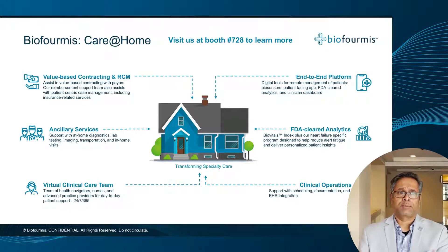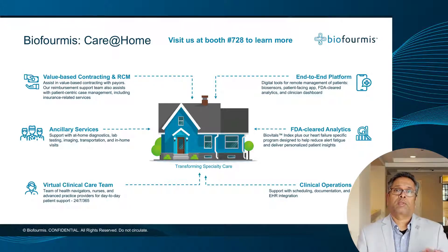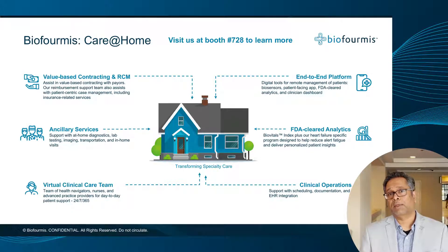Once the patient's experience is done, an embedded workflow allows you to request an order for the remote kits to be captured in the EMR. When a patient is ready to be transitioned home, the order is captured in the EMR, we receive it, and ship the kits directly to the patient's home. Patients are then onboarded with our remote teams to make sure everything is connected. Once the order is placed, there's no further effort required from health system partners to ensure the patient is successfully onboarded. Once the program is completed, patients can ship the kits back to be re-sanitized and put back into circulation. This is part of our wraparound services offered beyond the analytics platform.